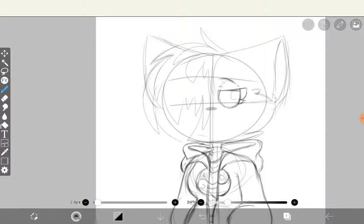Well, in my last video, I did a drawing tutorial, and that was part 1. I don't really have a lot of recording space, so this is going to be split into multiple parts. This is part 2. In this part, I'm going to show you how I do my line art.